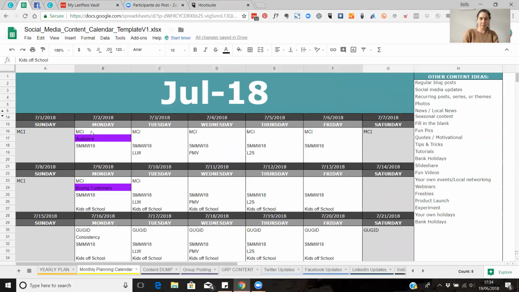So if you've got calls up on your scheduler, for example, put them in here, and put the times in there as well, because when you're scheduling your posts, you need to have a view of what's happening throughout the whole month, right?